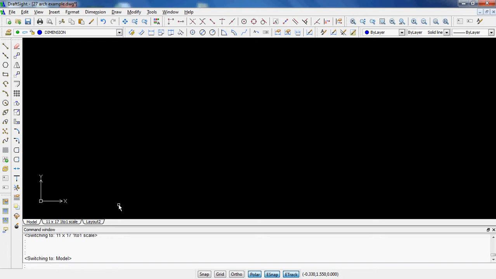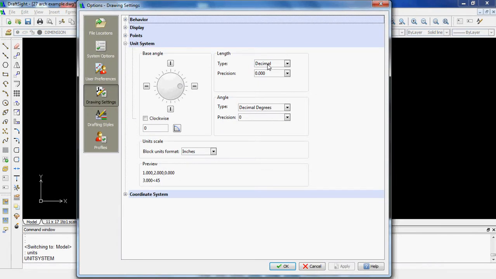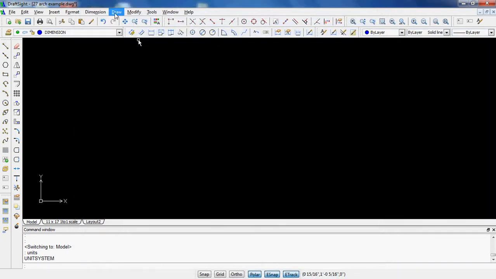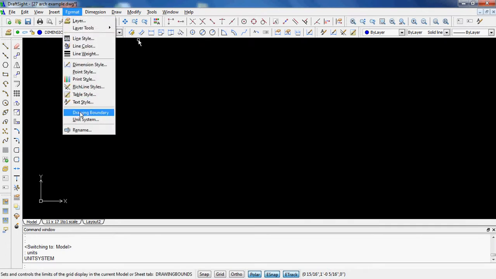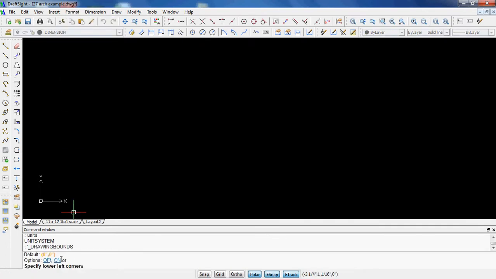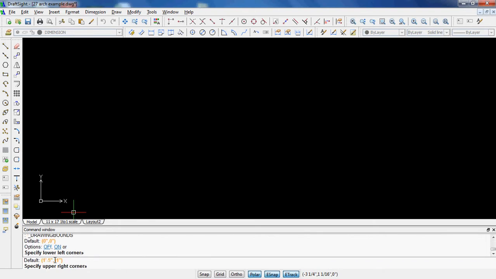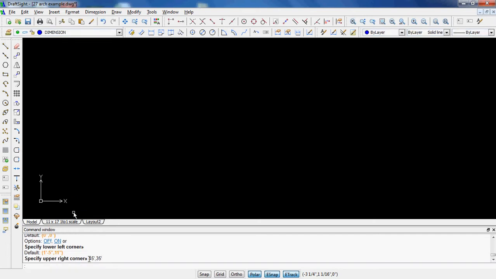So here we go. First thing we're going to do is go to units, and I'm going to change it from decimal to architectural, and I'm going to go to the nearest 16th of an inch. That should be good as far as that goes. Next thing I'm going to do is go to limits or drawing boundary, and mine is currently starting at 0,0, which is what I want. And then according to the book on 27-2, they want it to be 45 feet, so you have to put the apostrophe, comma, 35 feet, and hit enter.